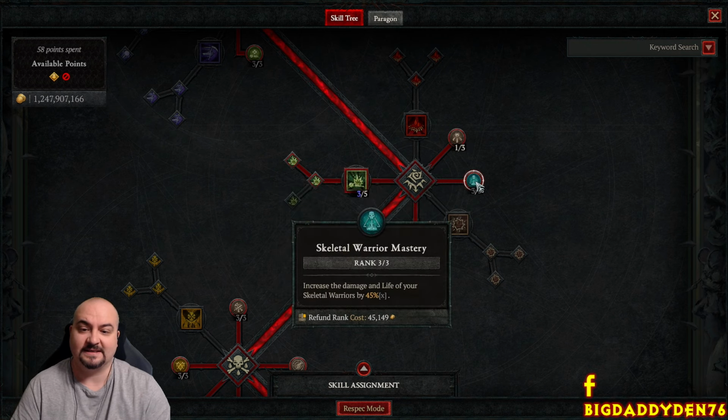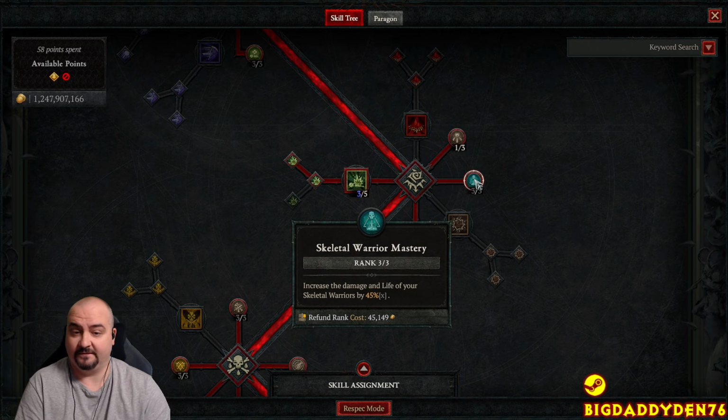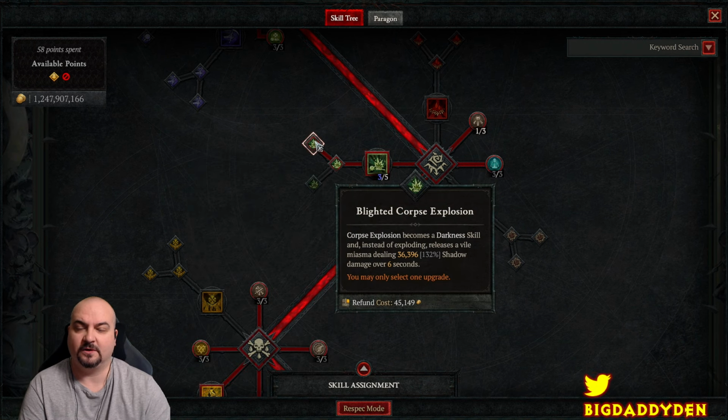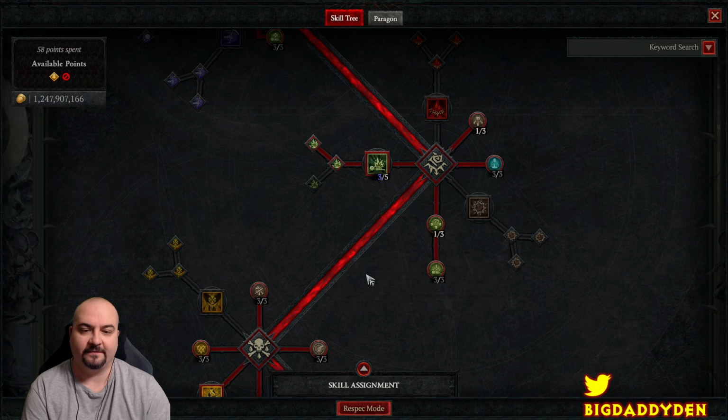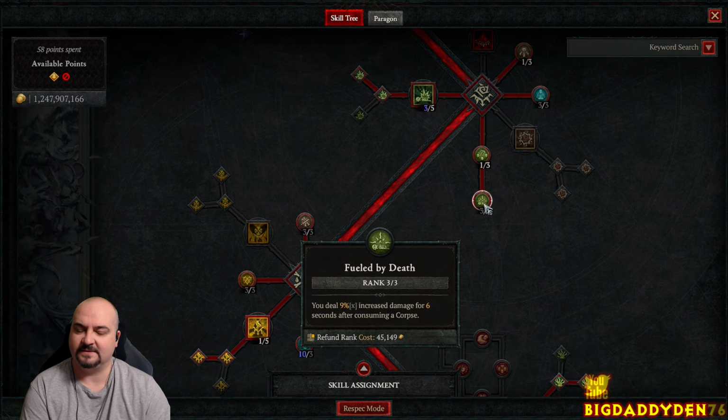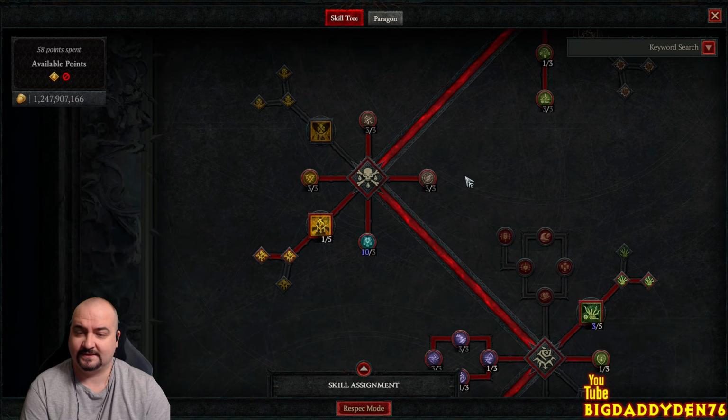Really nice. Max out Skeletal Warriors, guys, as always, because even though they're not our main damage, you want that extra percentage for the life. We don't want them to die. They're very, very important. Then, guys, Corpse Explosion to Shadow Corpse Explosion as always. So we do another Shadow DOT, proc Blighted Aspect, and also stuns as well from Decrepify, which is good. 1 point in Grim Harvest, guys, so I have a little bit of Essence. We don't need much Essence in this build. Then max out Fueled by Death, which shows 9% increased damage from corpses.